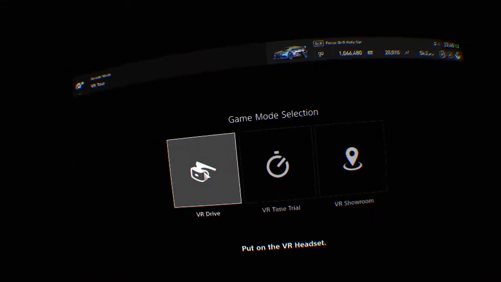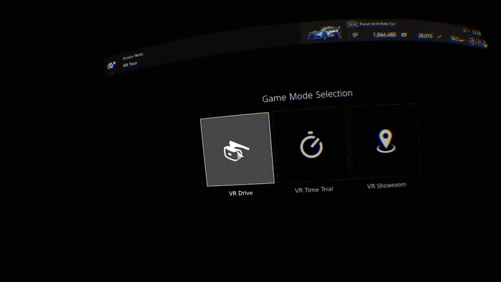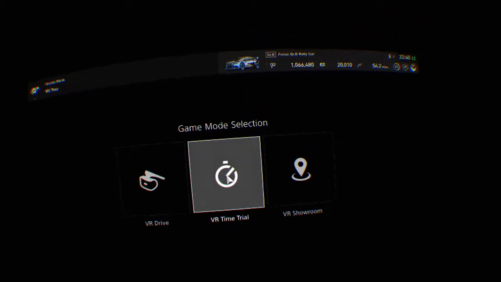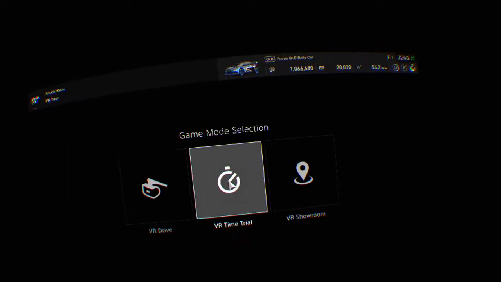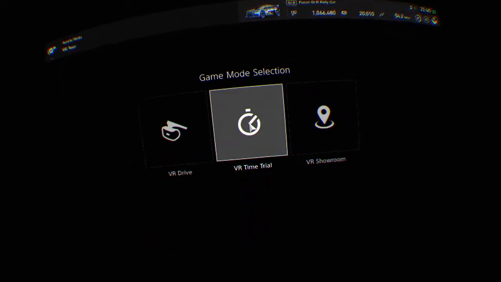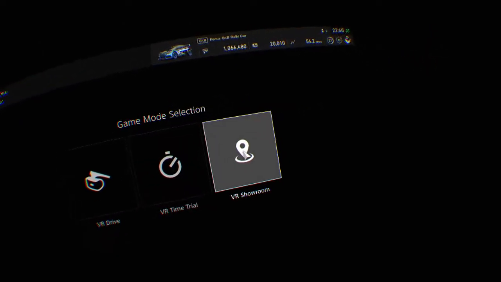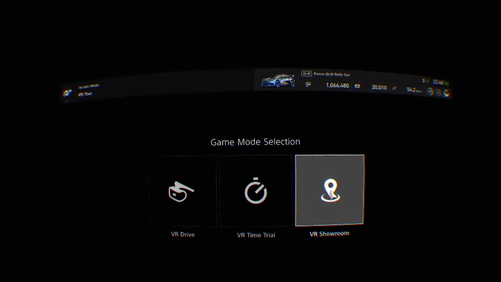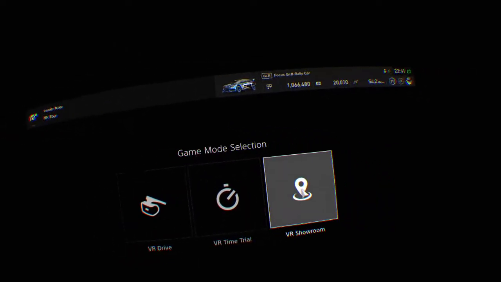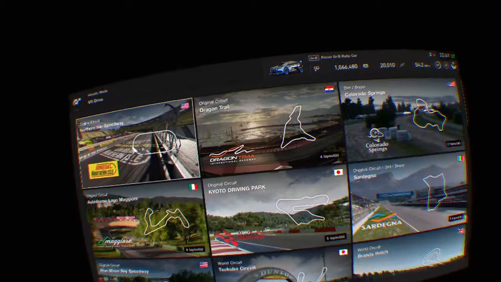Like I said, you have these three modes. You've got the VR drive mode, which is what we're going to do. The VR time trial, which essentially you race against yourself. It's a standard racing game mode, so you're just trying to beat your best time constantly. And then the VR showroom, where you can look at every car that is available in the game, and just ogle over it and take your time around it. But we're going to actually go into the drive mode.